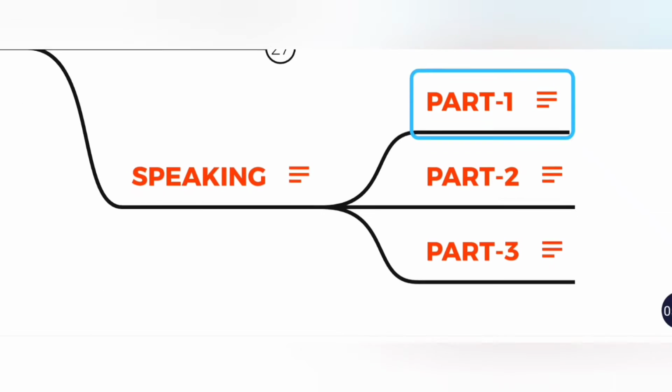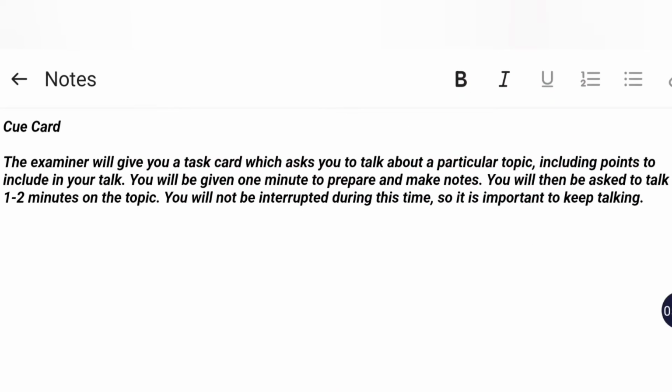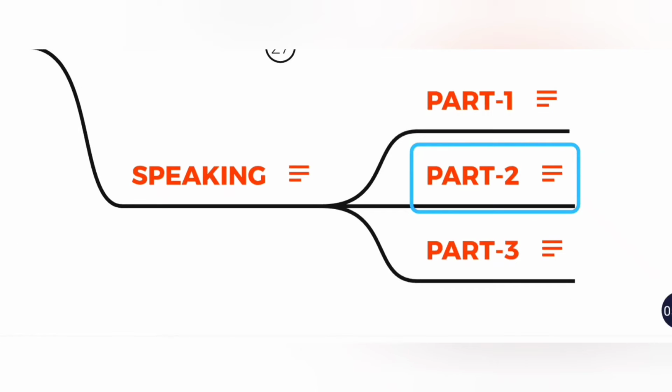Now, once you're done with the part 1 questions, you will be shifting to part 2. Part 2 is basically a cue card. But before I get to the cue card, please understand that between part 1 and part 2, there are some different kinds of questions the examiner can ask you. He can say, okay, fine, let's talk about a different or abstract topic, like, what do you think about handicrafts? He might start asking a question about handicrafts, altogether different from weather. So please be prepared for such a category of questions as well.